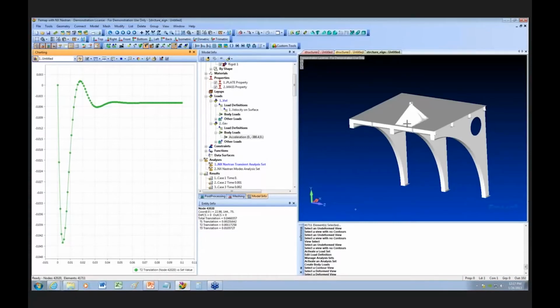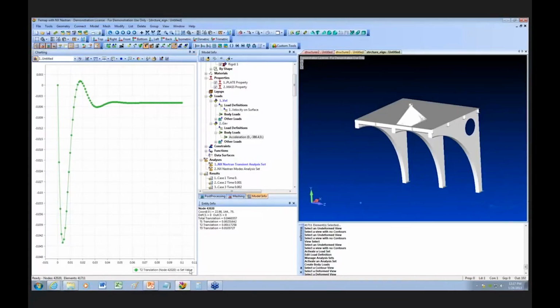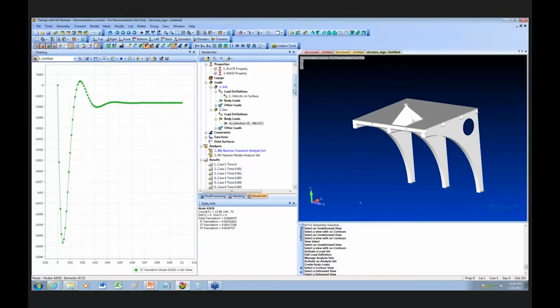And so what I have plotted is the displacement of this point here. If you can see down in here, this node point, I'm plotting the displacement of this node point in the y direction. What I'm trying to find out is where the maximum deflection is, and that's probably going to cause the highest stresses. I have 100 cases here. I actually ran 1,000, but I said only save every 10 load cases, every 10 steps.